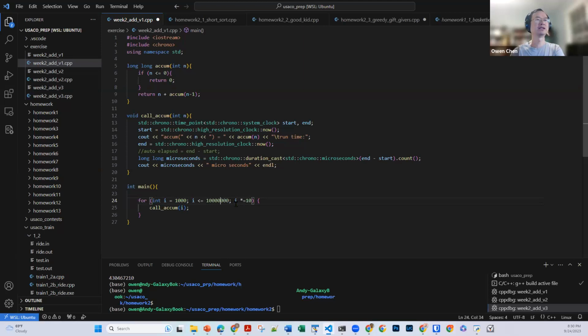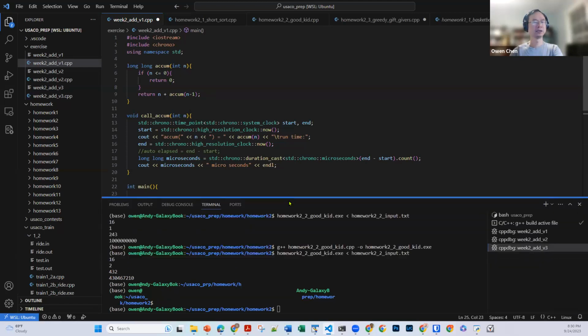We do a step of 10, so from 1,000 to 10,000, then 100,000, a million, to 10 million, etc. That's what this loop does. We just see if we can do big number accumulation using this recursive version and how much time it would take.